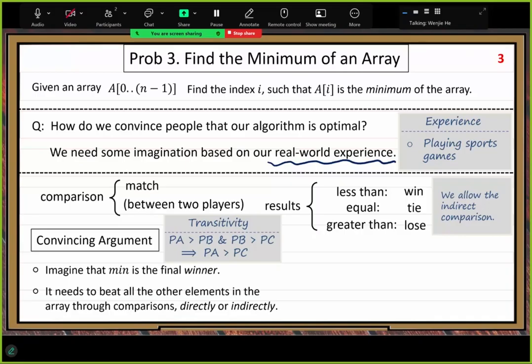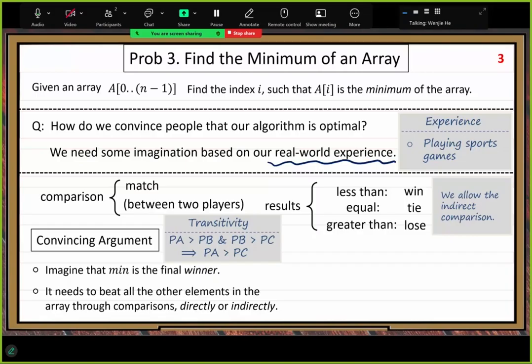Do you agree with this statement? Otherwise, how do you claim the final winner? Suppose your direct comparisons and indirect comparisons missed one particular player. You do not cover that player directly, and through transitivity you do not cover that player either.